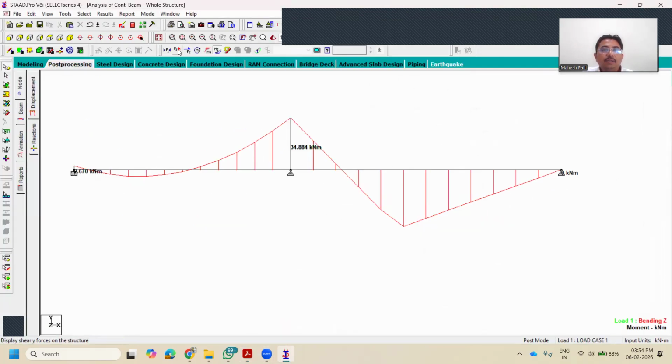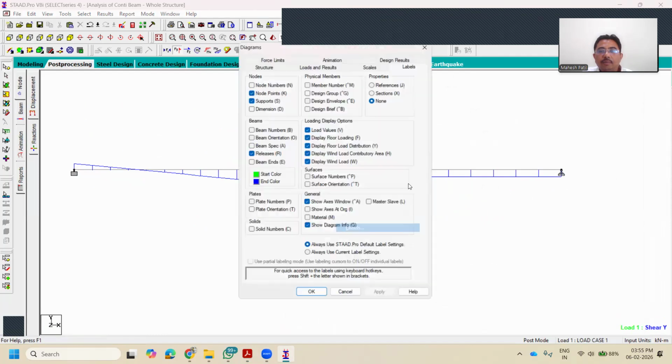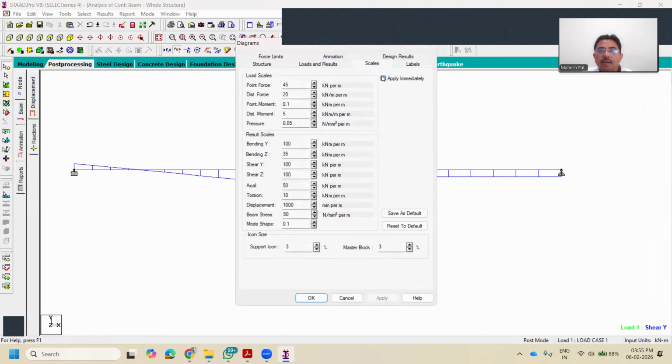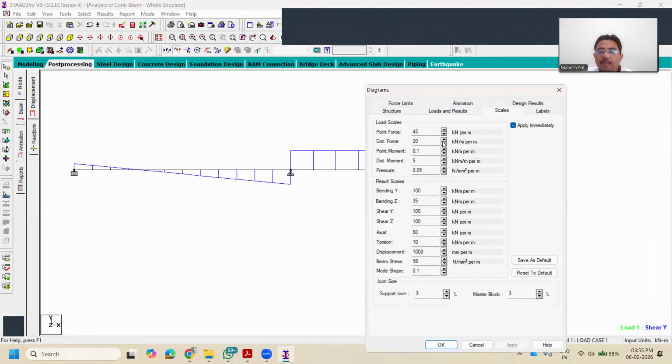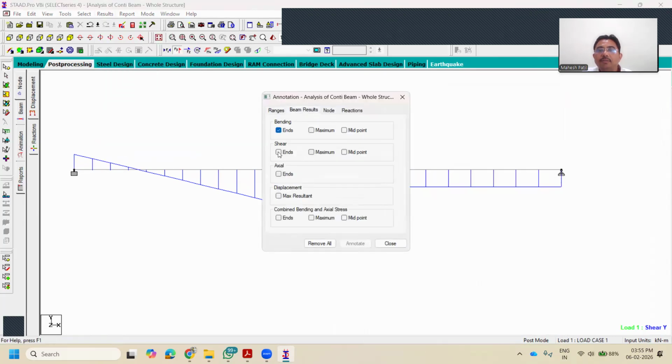Now second is the shear force diagram. So click on Fy value, close this one. Again, labels, scales, apply immediately. And this one, shear Y, decrease that scale. So we'll get a maximized view of the SFD. Again, results, view value, we'll get beam results, shear force at the end, annotate.